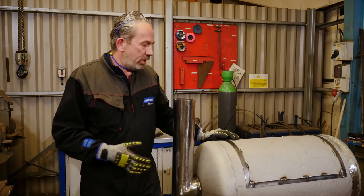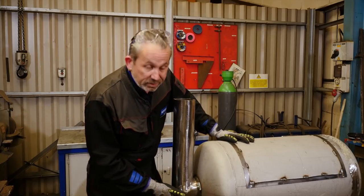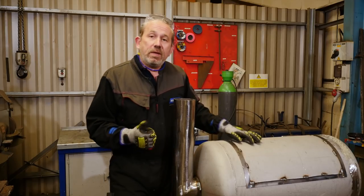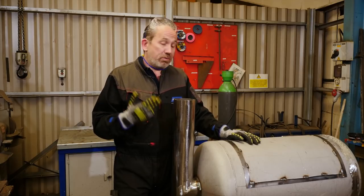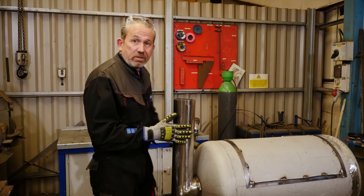Okay, so we've got the barbecue really coming together now. We've got the chimney welded into place, we've got the lid on, the legs are welded to the tank. So next, we need to fit the temperature gauge, the handles, the grill rack inside, and after that, we're gonna go and blend and deburr before we go straight to paint.